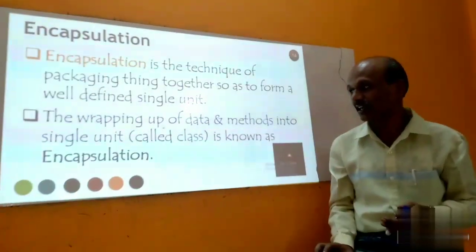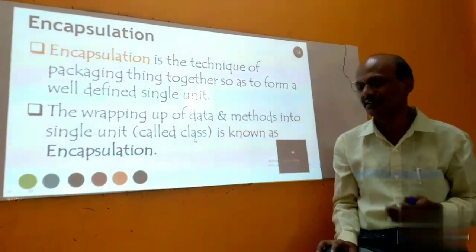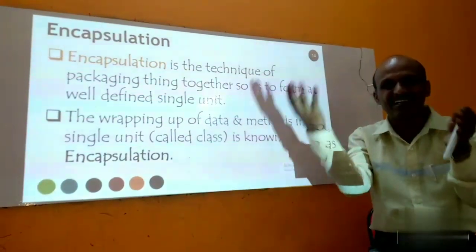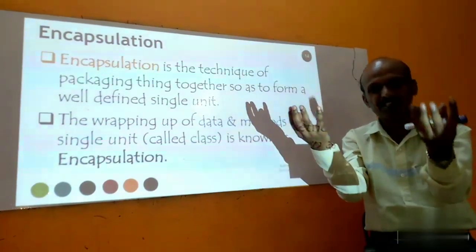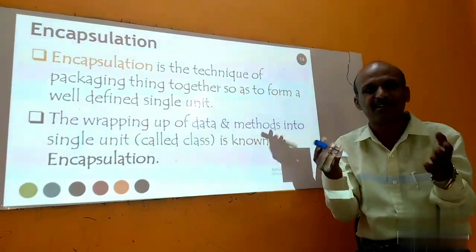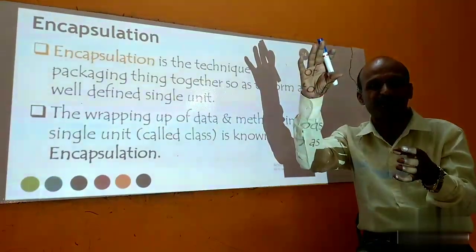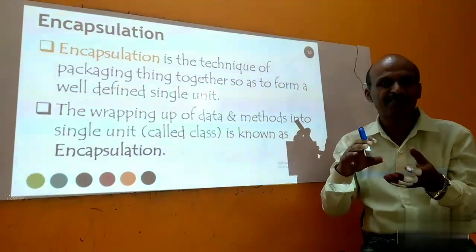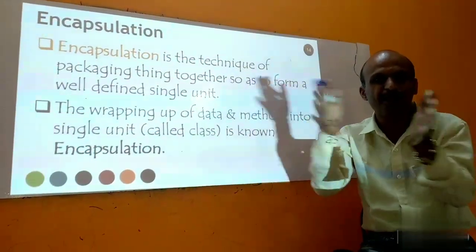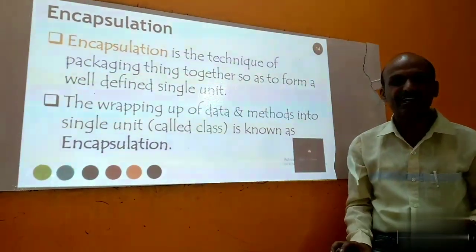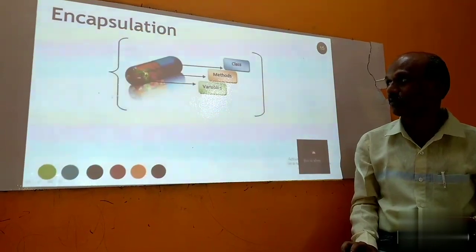But what is encapsulation? The best example in object-oriented programming is the class, where we are binding together data and the functions which are working on that data. Class is having properties. Class is having methods. Class is having properties and behavior of objects. So we are binding things together. So class is the best example of encapsulation in object-oriented programming.